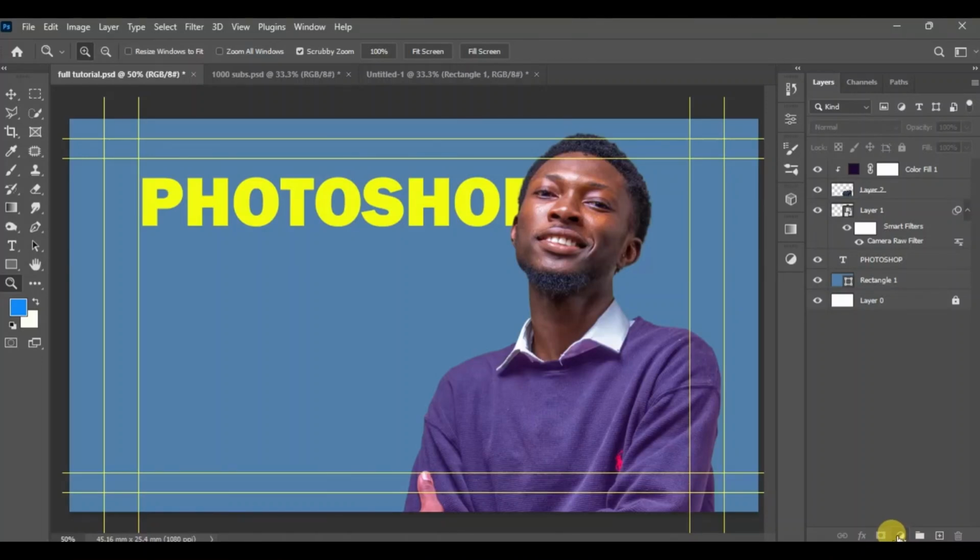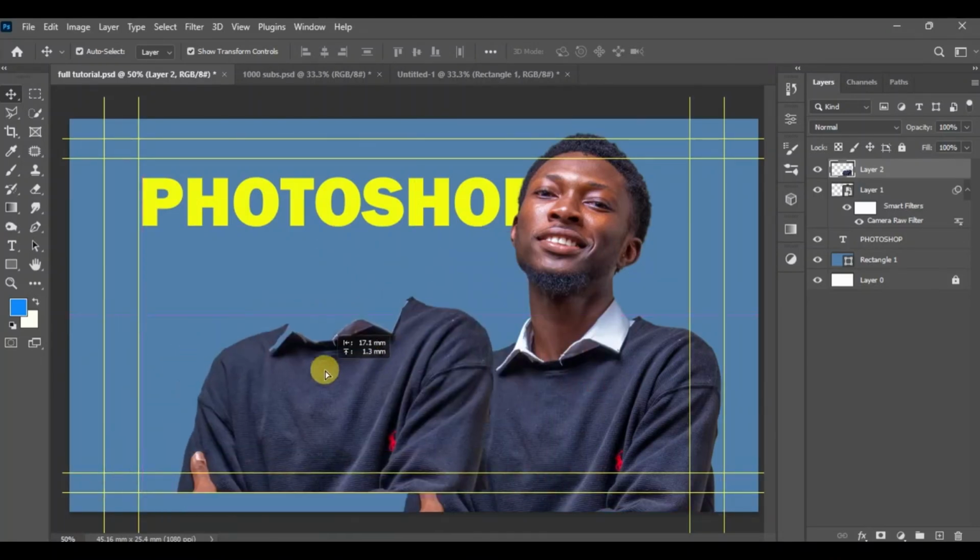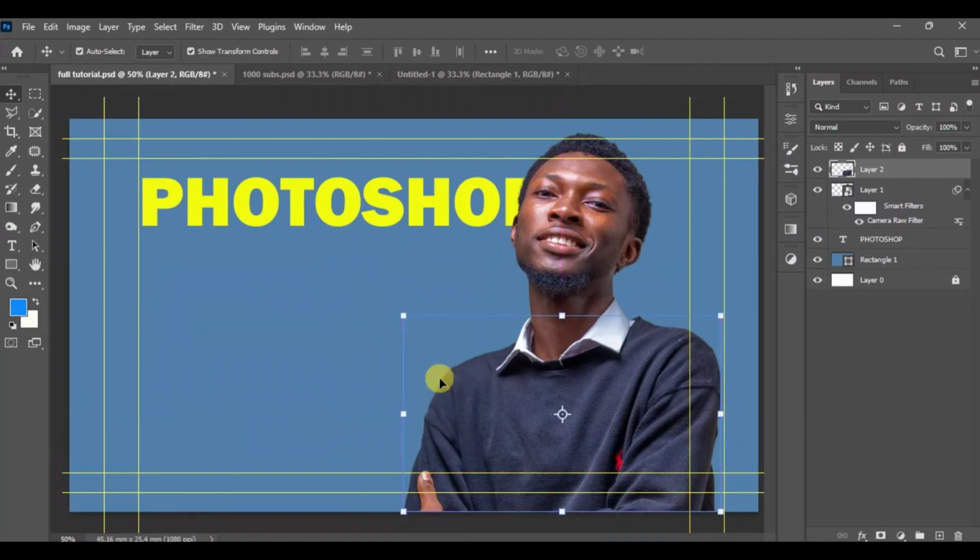Okay, so this part is what we call the adjustment layer. If I hit on this, this color that I've changed of cloth here was just made out of the adjustment layer, right? So let me just delete this and show you something. If you look here, I created a new selection for my cloth, so you could look, the cloth is a different thing altogether here, right? Let me hit Control Z and bring it back.